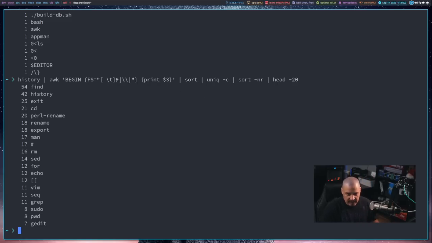Now, just because I did it this way, piping it into awk and then sort and unique and then sort again and then finally the head command, there's many ways to skin a cat, right? I could probably think of 100 different ways to filter out this information and print it out and sort it and number it. It doesn't necessarily have to be exactly this way. This is just the way that I did it, but I do like this command, and this command does work in multiple shells, not just the bash shell.